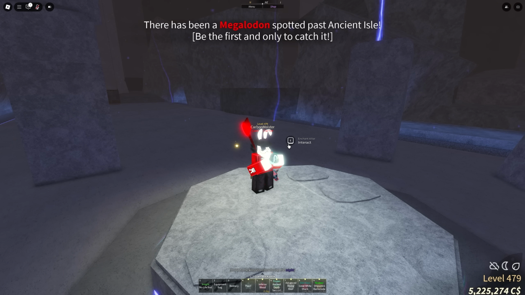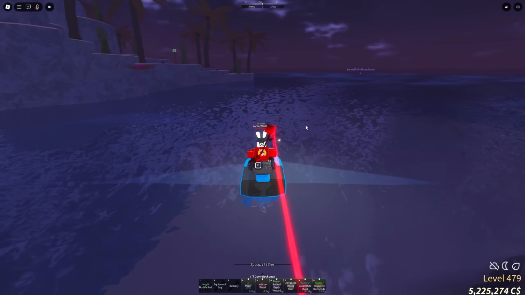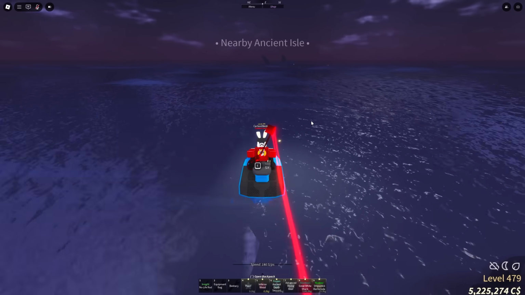Well, that's awkward. A Megalodon just spawned as I just used the sundial. For those of you that were asking me if a Megalodon could spawn with a sundial, I literally just did it right now. So there you go. All right, I said I know I didn't care, but I'm not letting this opportunity pass. I lied. We're going for it, boys and girls.